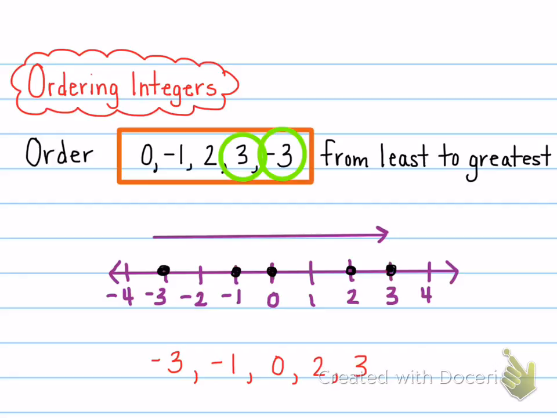Now, truthfully, from my years of experience, the biggest mistakes people make is ordering the negatives wrong, forgetting that -3 is further away from 0 than -1 is, so -3 is actually smaller, or dealing with the 0 and forgetting that the zeros go directly between the positives and the negatives.